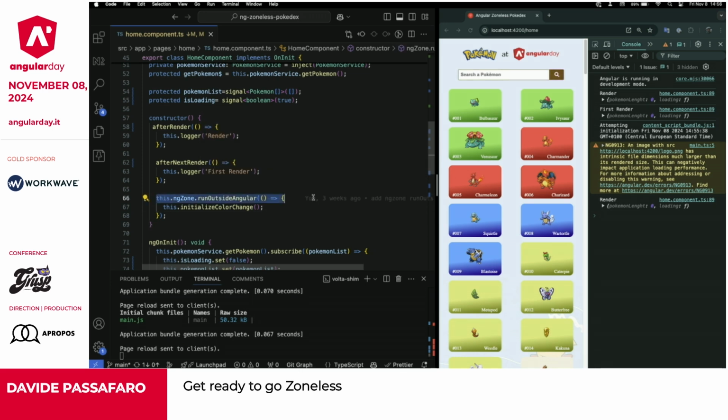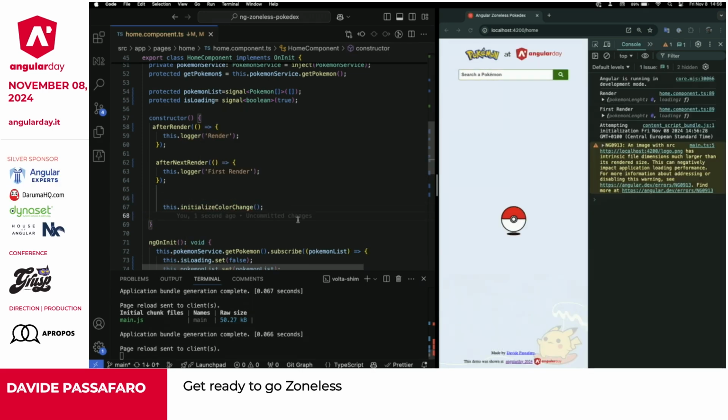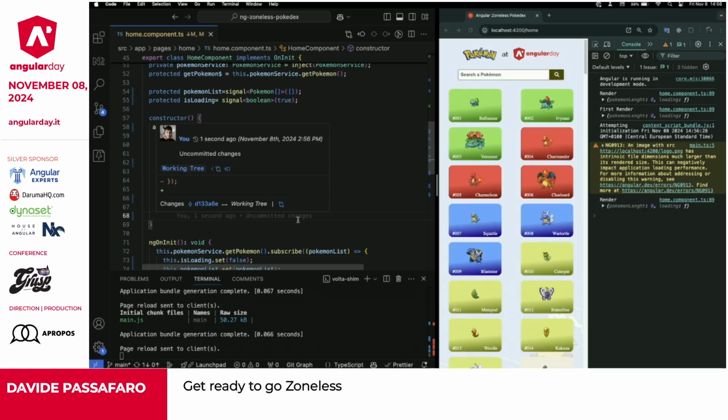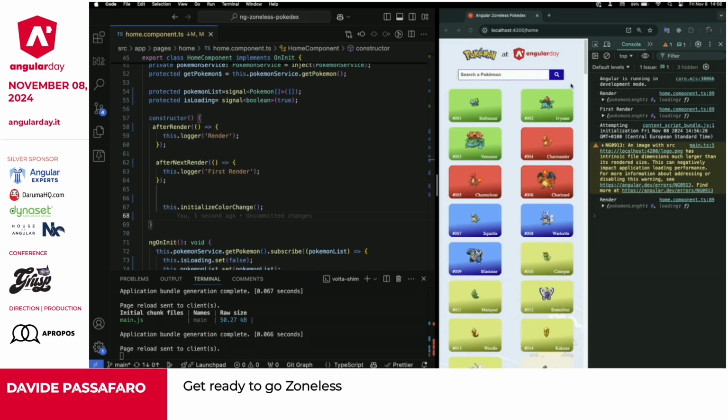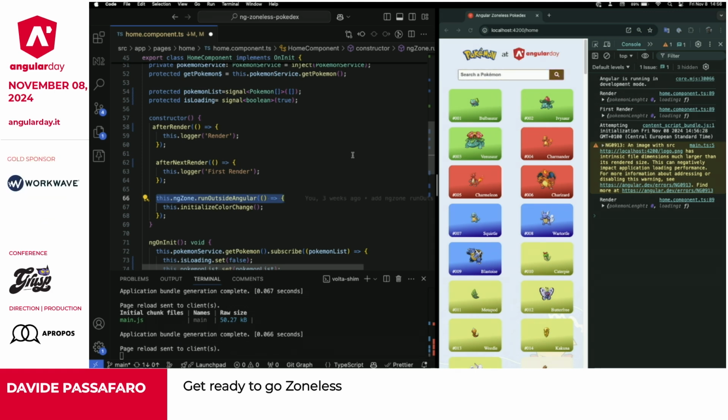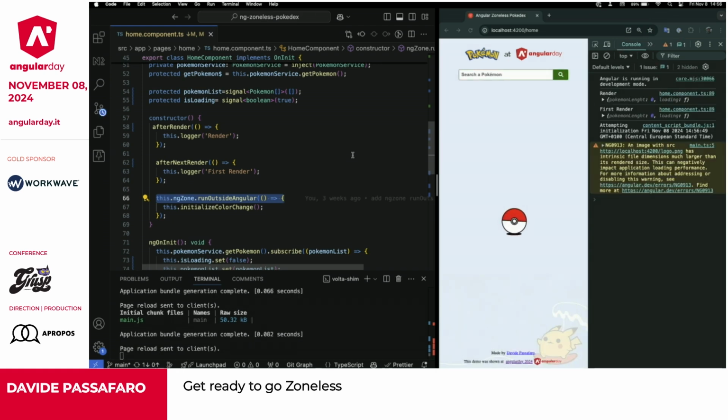So you can just remove it and it will work the same in a zoneless context, because this function will be fired once they are registered. So you can see that this color is changing. Of course, our goal is to leave our application compatible with both zone and zoneless change detection, because maybe you are, again, developing a library, so you need to guarantee the compatibility. So let's leave it like this.